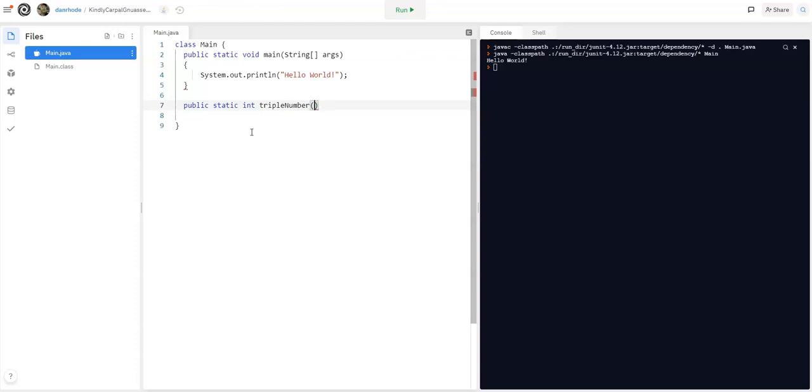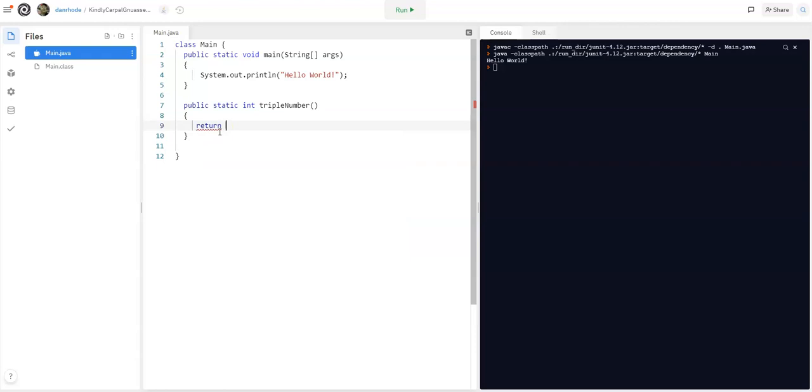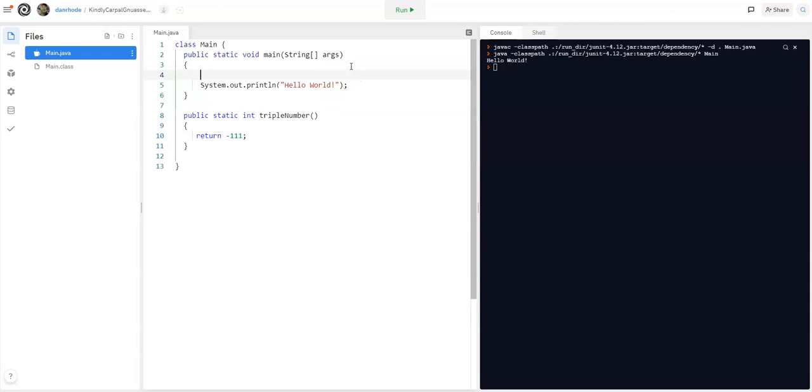Now that number is going to go into these parentheses, but first I just want to show off one more thing, and I am going to add that parameter in just a second. I do want to show that I add a return statement. In my case, I'm going to start with just a generic return of -1. So right now, my triple number isn't taking in any values yet, because I want to show you the major flaw in my code so far. It works great, but I never see that -1.